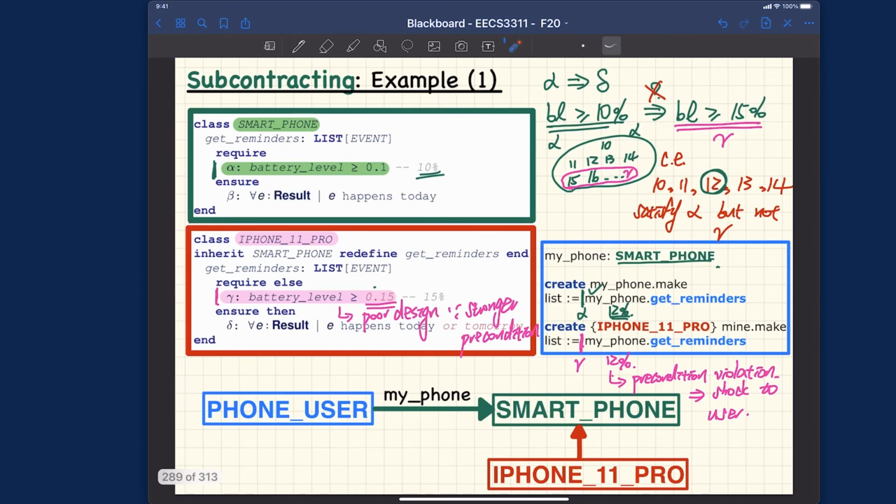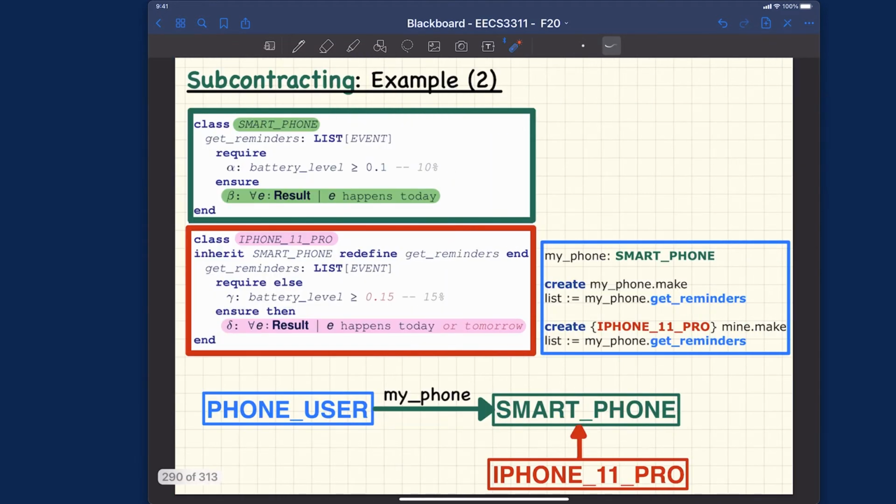Let's now move on to another example, about postcondition. Let's take a look at this example over here. It has a similar setup for the classes, but now we're going to focus on postcondition. The postcondition in the parent class we call beta, and the postcondition in the child class we call delta. The postcondition says we're going to get a list of reminders. The result is simply the list.